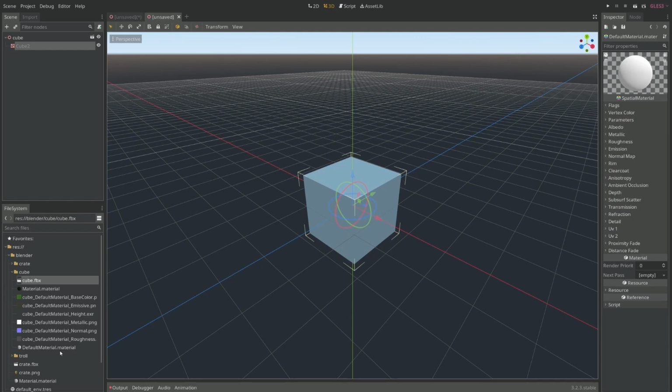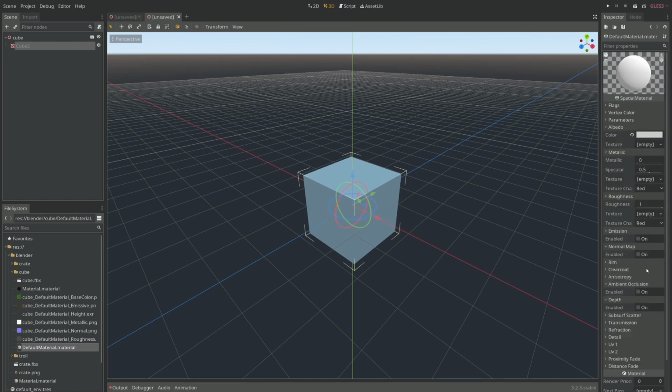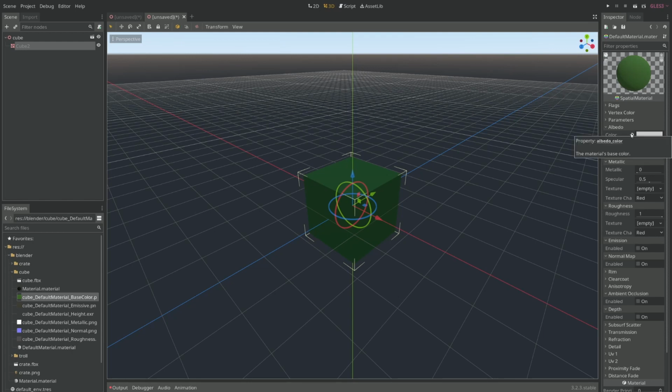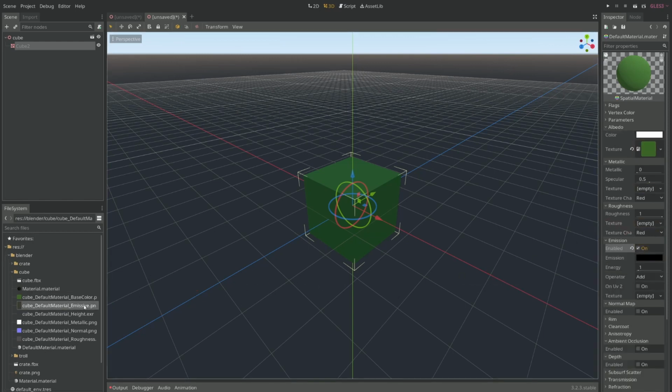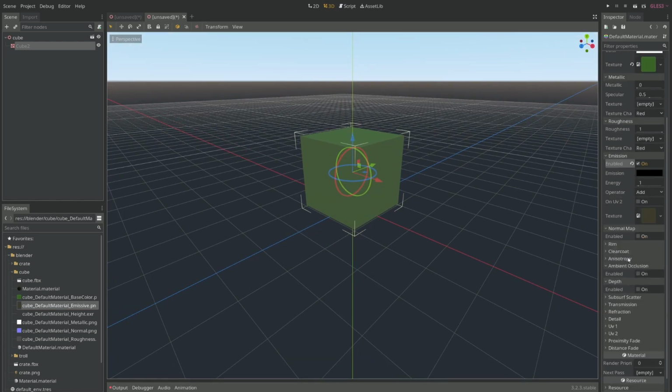So if I click here or double click the material, or create a new one if you prefer, that's fine too. We can go and fill in all the 7 textures that we get from Substance Painter. First, base color is this albedo. And if you are using the same material coming from Blender, just remember to remove the base color because this comes from the color of Blender, which is not white. Emissive, just put here in emission. You won't always have emissive textures when you export from Substance Painter. It depends on what you have set up within it.